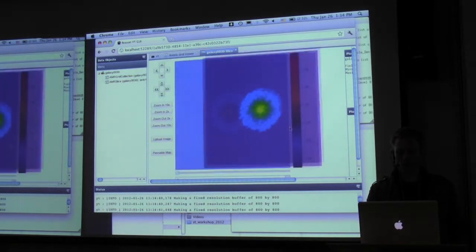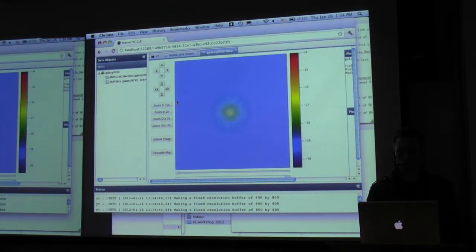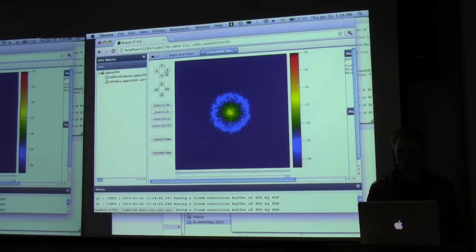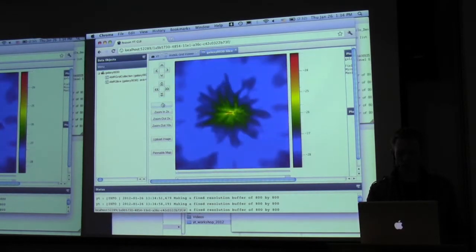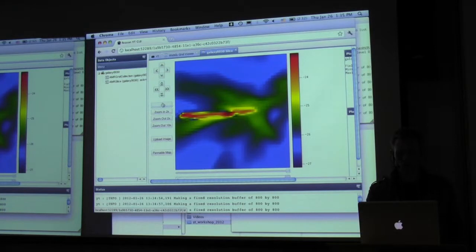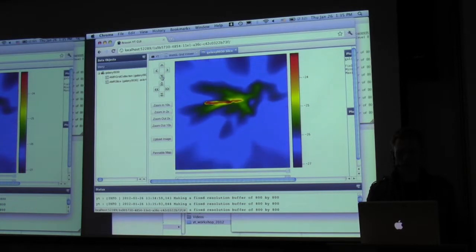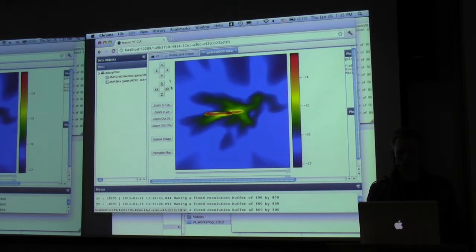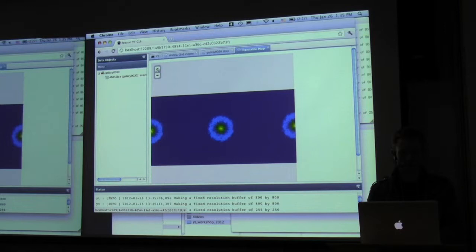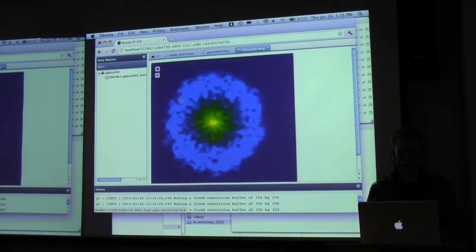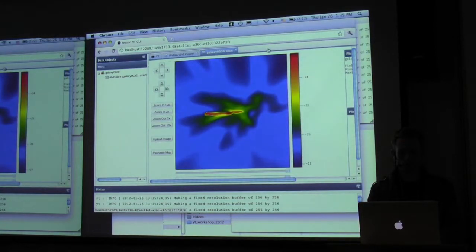Now unfortunately we can't do like we did with the map server to drag it around. But what we can do is use these handy dandy little arrow keys over here. And zoom in by 10. Whoa, there's a disk. Zoom in by 10 or zoom out by 2, something like that, and move around this data set. As you can see, there are color bars on the right side which are automatically updating to the data set. And if we really want to, you can run this Pannable map button in the corner, and it brings up the Google Maps interface for this particular parameter file. So you can still do that cool stuff, but you don't have to.